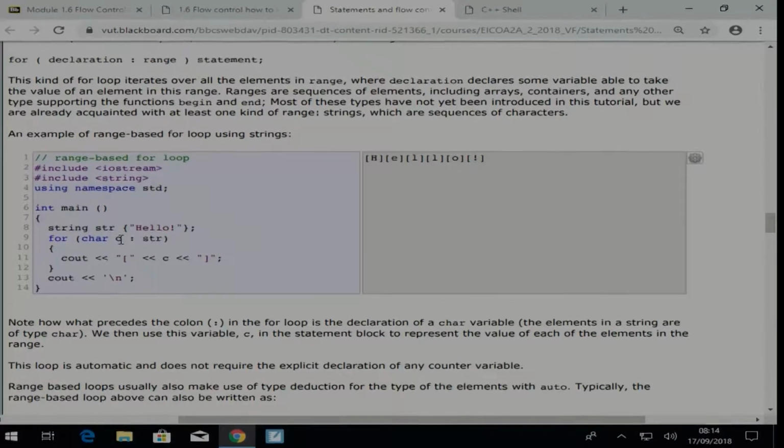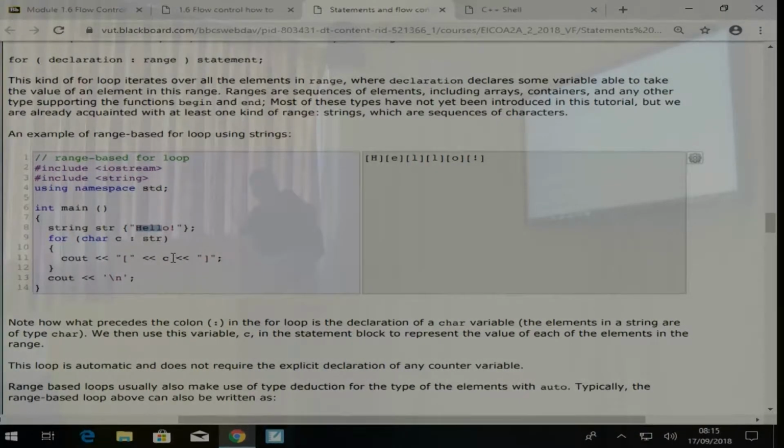Remember that char is for character. Then our range is this string that we declared at the top, which is hello. And what this program does is it prints out this string as single characters.